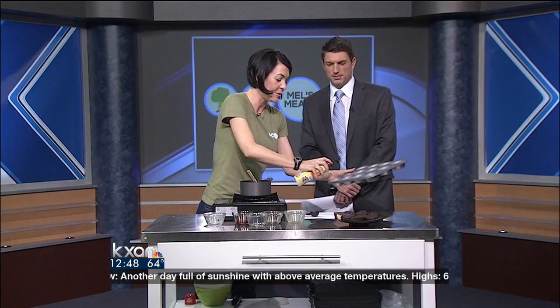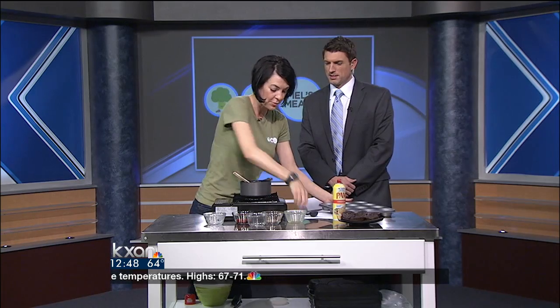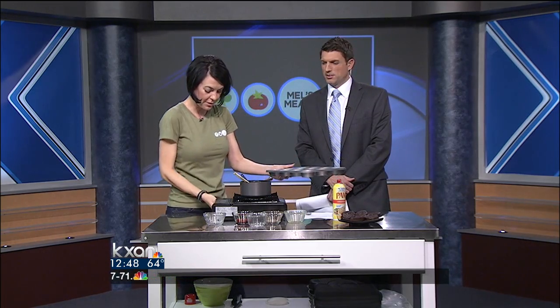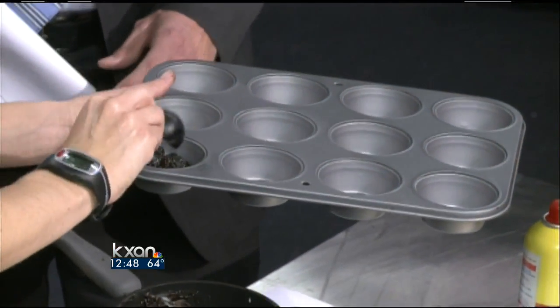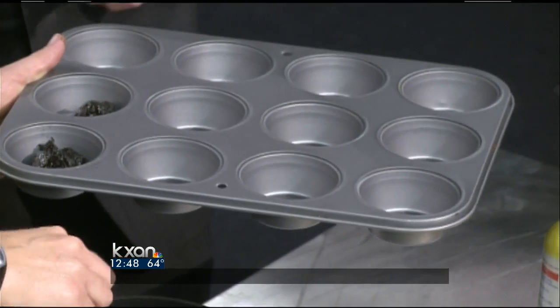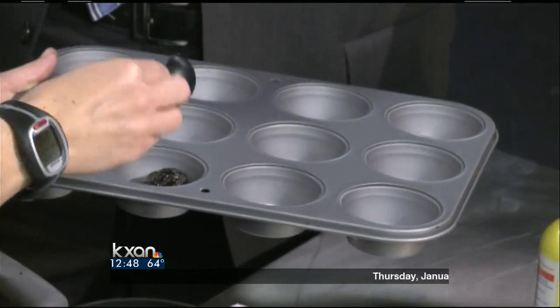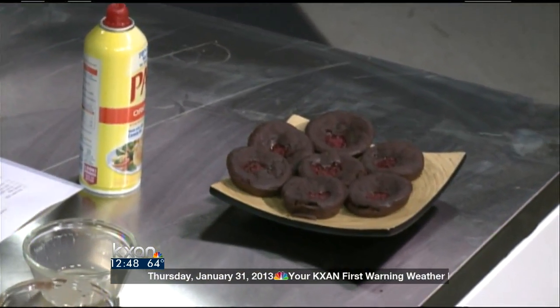So we use 1.5 tablespoons. I'll just spray a couple of those. And so you just measure it out. We can turn that off. Like I said, you're going with 1 tablespoon. Right, and then we do 1.5. 1.5 tablespoons makes this portion size. Is that right? It makes about 8 or 9.